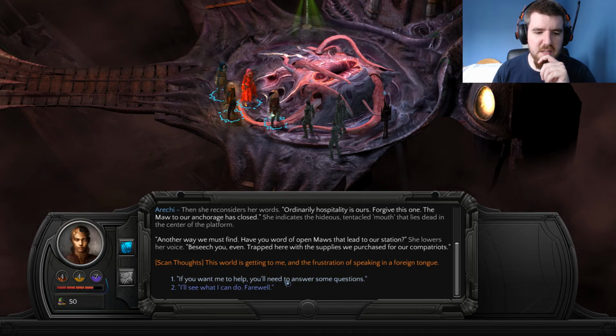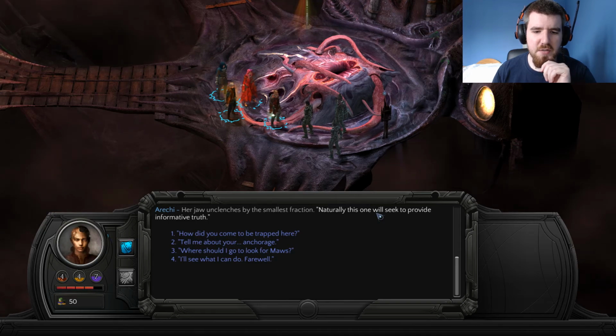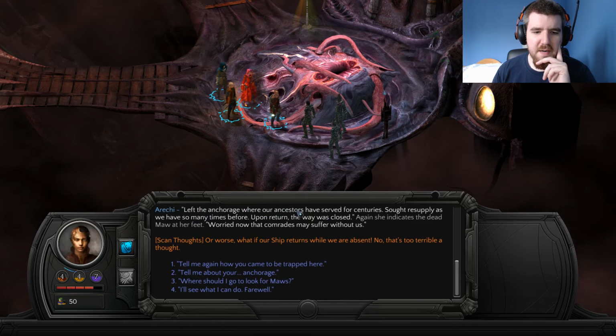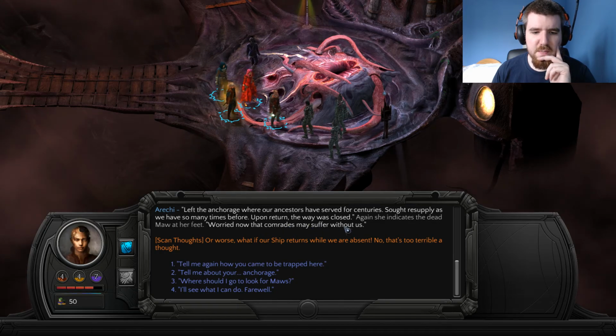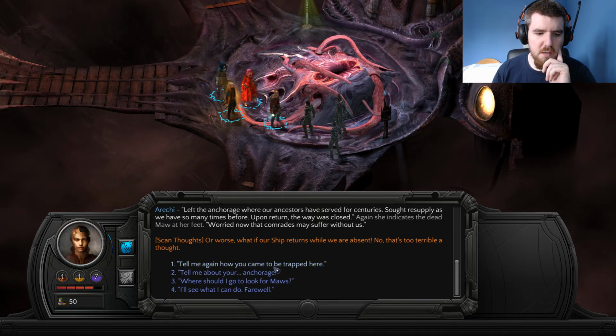If you want to help me, you'll need to answer some questions. Or if you want my help, sorry, you'll need to answer some questions. Her jaw unclenches, but by a small fraction. Naturally, this one will seek to provide informative truth. How did you come to be trapped here? Left the anchorage where our ancestors have served for centuries, sought resupply as we have so many times before. Upon return, the way was closed. Again, she indicates the dead moor at her feet. Worried now that comrades may suffer without us, or worse, what if our ship returns while we are absent? No, that's too terrible a thought. Okay.